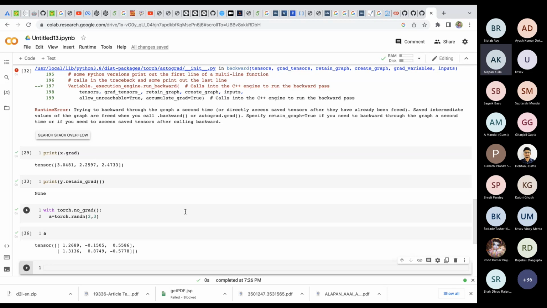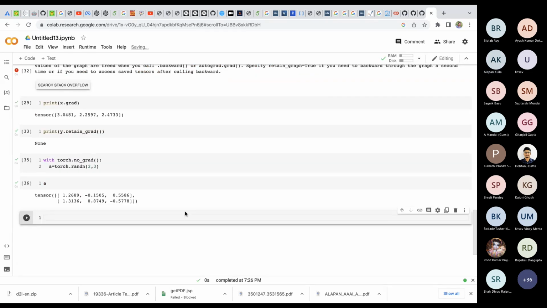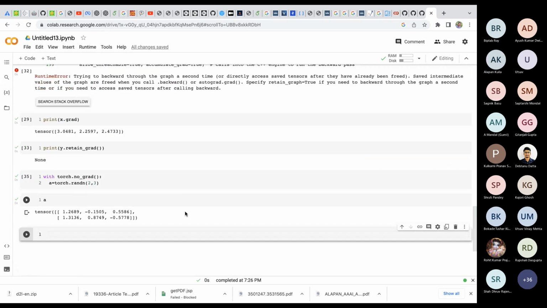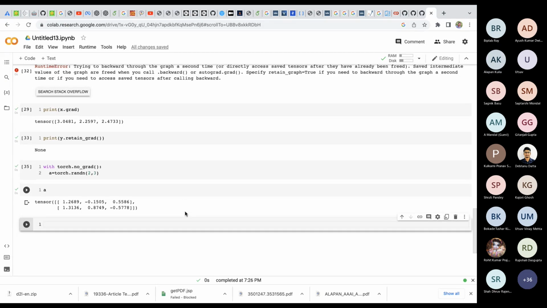These are a few operations useful during your deep learning model coding. And I think the view and reshape operations are already covered. So these are the basic operations. There are other operations like squeeze, unsqueeze, and view and reshape. Those operations are used for changing and manipulating the tensor dimensions.